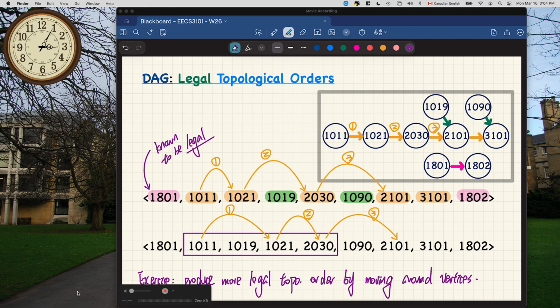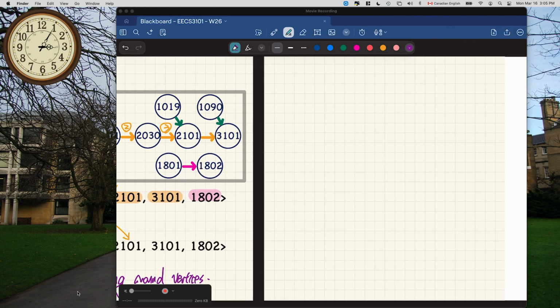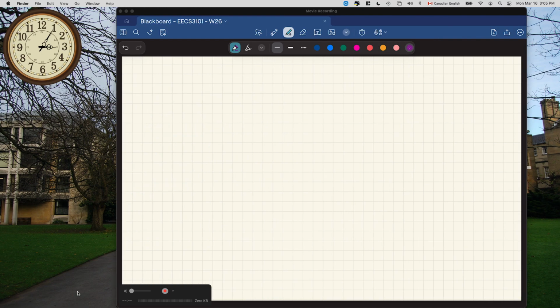All right, so let's now, before I talk about that algorithm, I wanted to talk about topological sort. Okay, so far, what we have is a directed acyclic graph, and let's say taking that as an input.